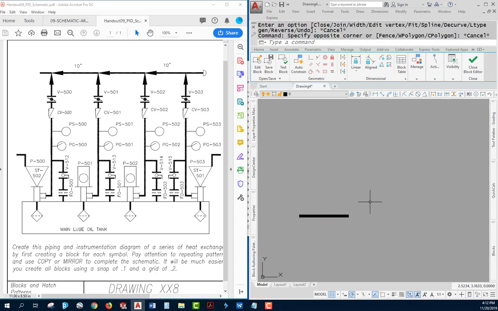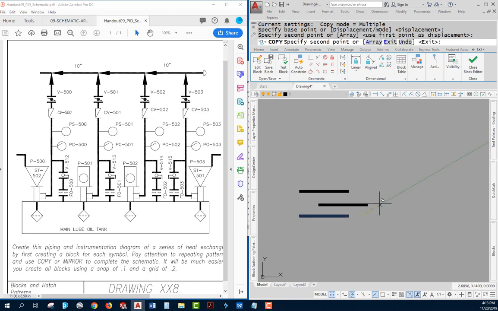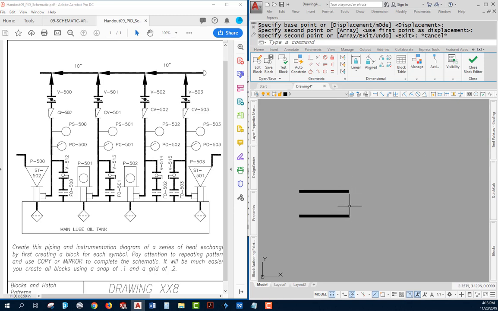So now I'm going to copy that so it goes up that much. And that much in this case is going to be 1, 2, 3, 4. That's going to have a distance now of 0.2. And I'm doing all this in the snap increment just to make it a little easier. I'm going to draw a line. Goes from here to here. I'm going to change the properties of that line.